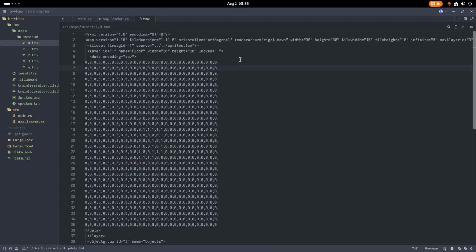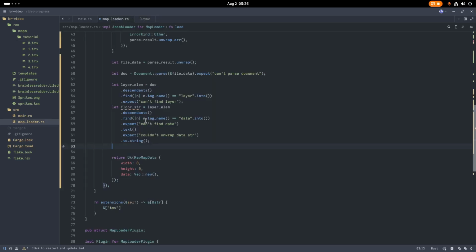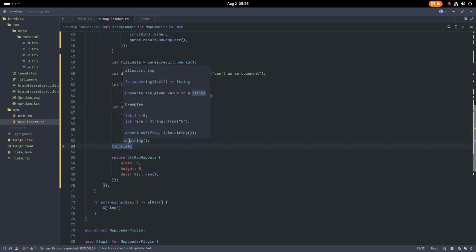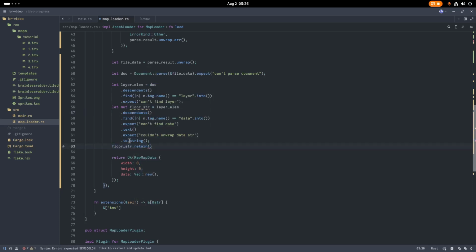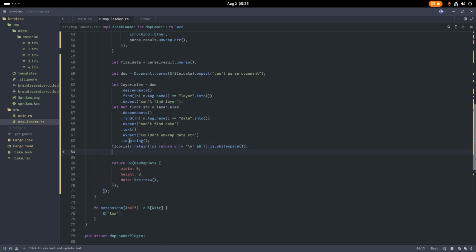This floor string is going to have a bunch of new lines and characters that we don't want. We want to turn this into just a CSV, so let's get rid of all the extra characters in here. We're going to have to make this mutable so that we can go through it and remove all of the new line characters using the retain method, which takes a predicate. That'll remove everything we don't want from there. In fact, I bet is_whitespace, yeah, it looks like that probably also covers a line break, but I'm not going to mess with it right now. We probably don't need to do this direct match with new line if we're using is_whitespace.